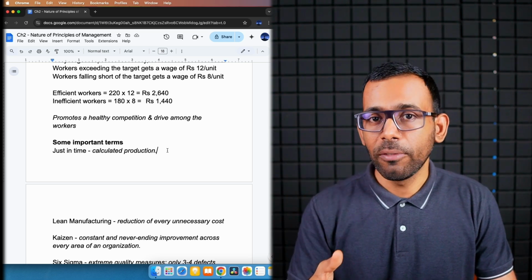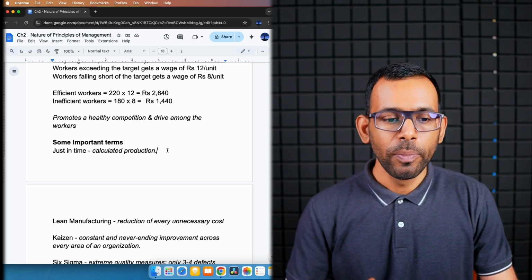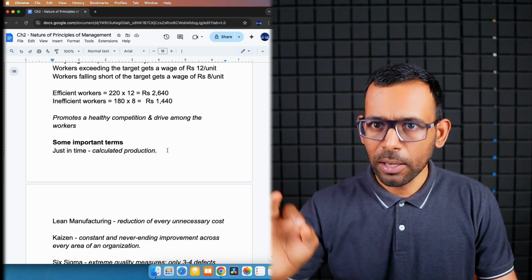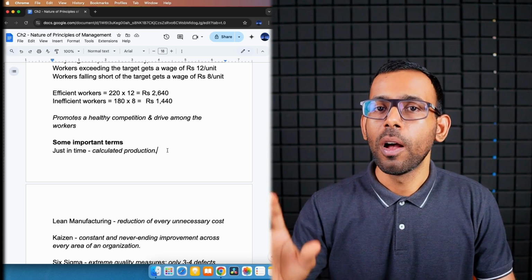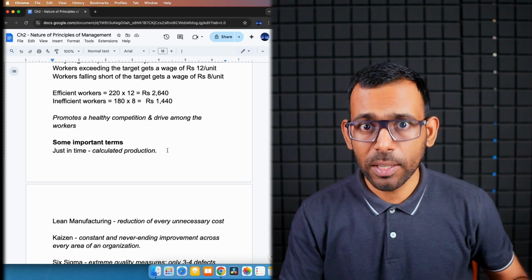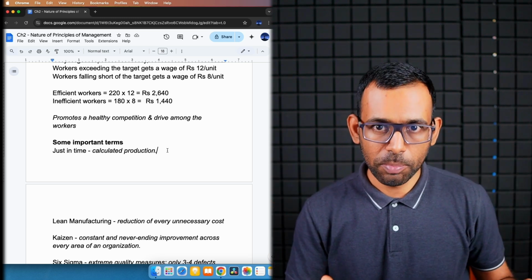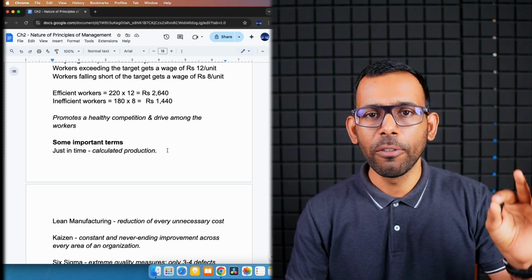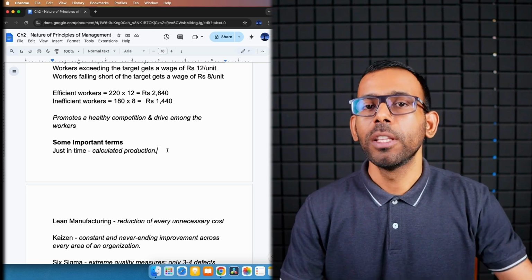So what the factories have decided is to employ this concept called just in time methodology. In just in time, they will not do estimation. They will take an exact order of how much demand there is. They will let their salesmen go, or they will get orders from their buyers themselves. So they will total all the orders that they got for this particular quarter or month. Let's say the order turns out to be 5,500 units. Then the factories will produce exactly 5,500 units.